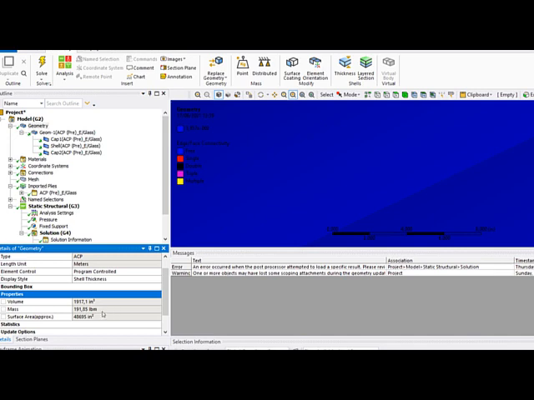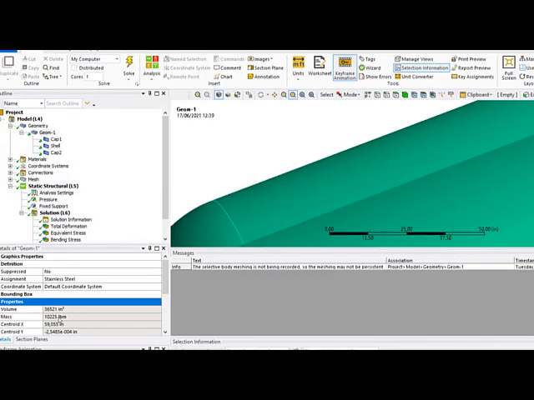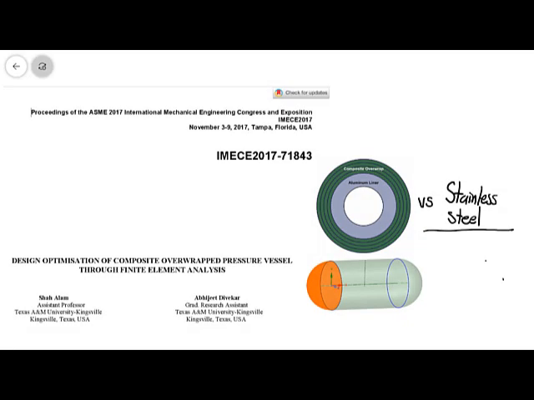So it's more or less 200 pounds compared to this pressure vessel of around 10,000 pounds. So this is one of the advantages of choosing composites in your design.